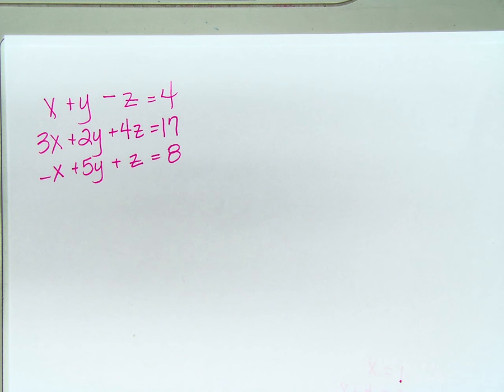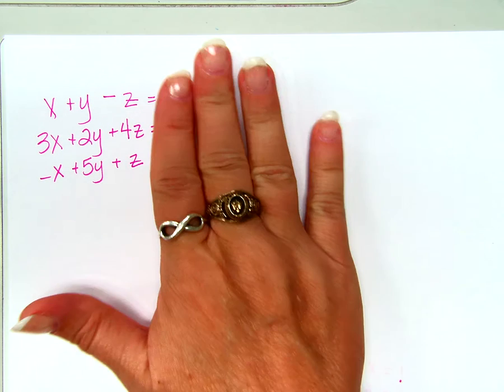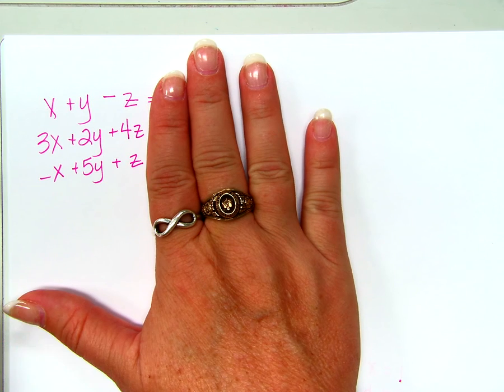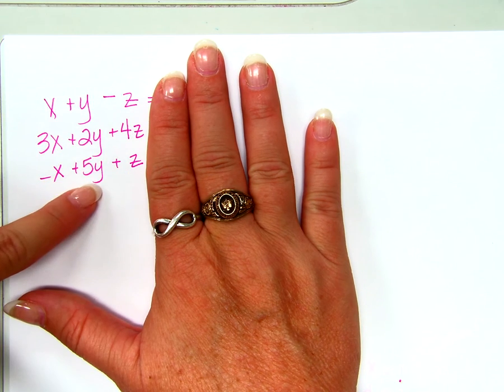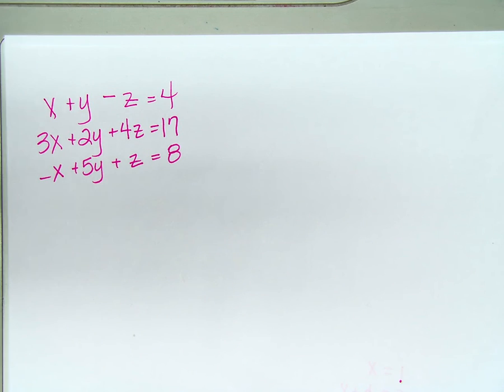The y, right? Why would the y be the worst to try to choose? Relative to the problem, not the answers, these are bigger numbers, aren't they? And there's also no negatives. So which one would you prefer to solve for, x's or z's? So you want to eliminate the x's or eliminate the z's? The z's, okay? I heard z's first, so we're going to do z's.